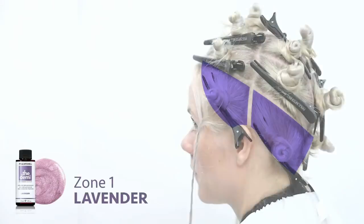Zone toning is where we break it up into zones, which you'll see in our sectioning. Really look at it from a bird's eye view — looking down on things versus straight on. When I'm looking down, I look at my baseline — that's my zone. That's usually in toward the nape. That's zone one, which I refer to as my depth zone — the deepest color I'm working with.